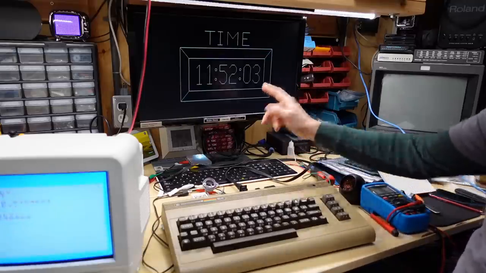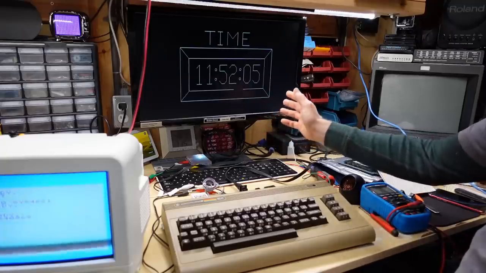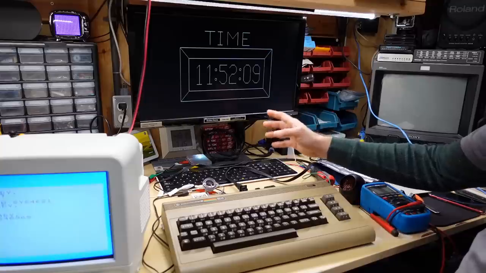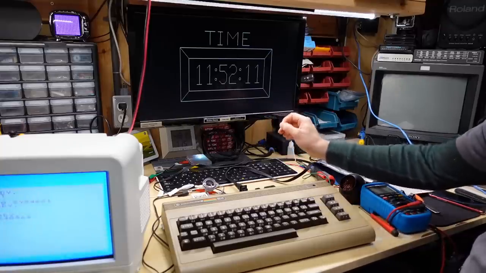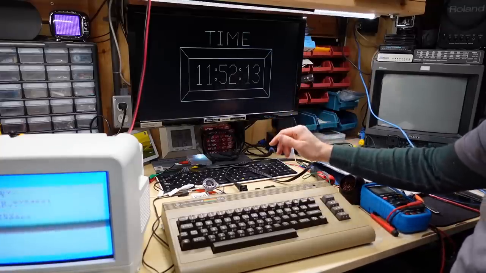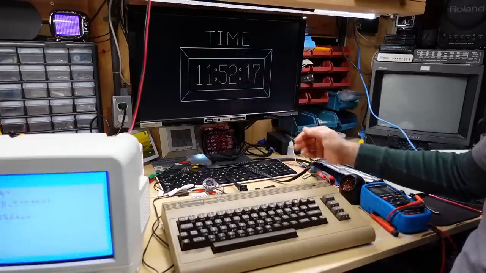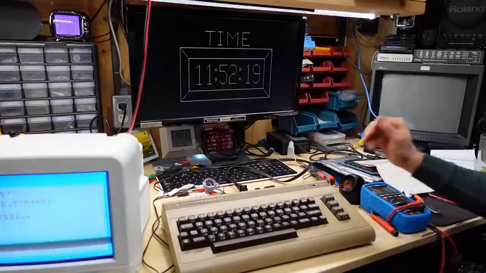But at least you can run BASIC 40 column programs and any 80 column BASIC programs that exist, those probably work. And if they don't run because they're poking specific things, you can probably fix them by just adjusting a little bit of the things in the program. But this one, as you can see, it works flawlessly.